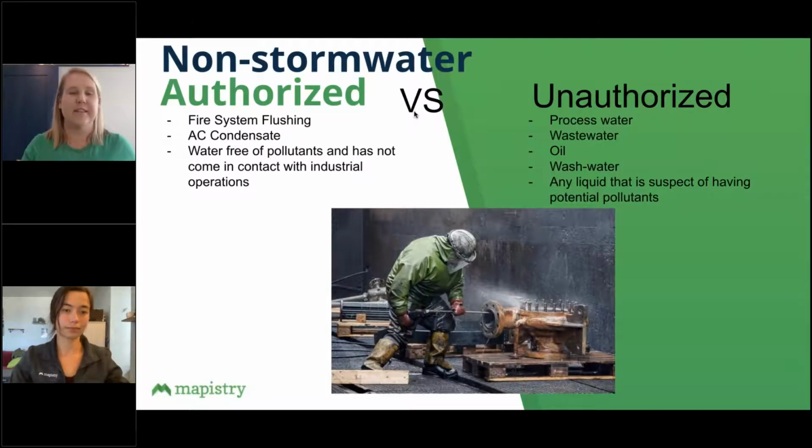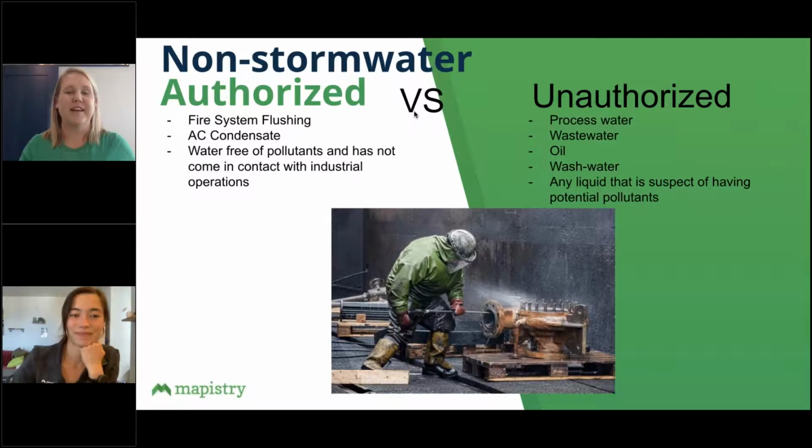And again, I hit on this, but I'm the person that calls the city if I see a non-stormwater discharge. It's something I care too much about. But again, we want to just stop everything from leaving the site. If you have fire system flushing and it has to leave the site, you identify it in your SWPPP. If you have AC condensate, you can put a potted plant under it, but you could also document it in your SWPPP as an authorized source of non-stormwater discharge. Anything dirty is definitely unauthorized. Anything you haven't previously identified would also be considered by the state to be unauthorized.